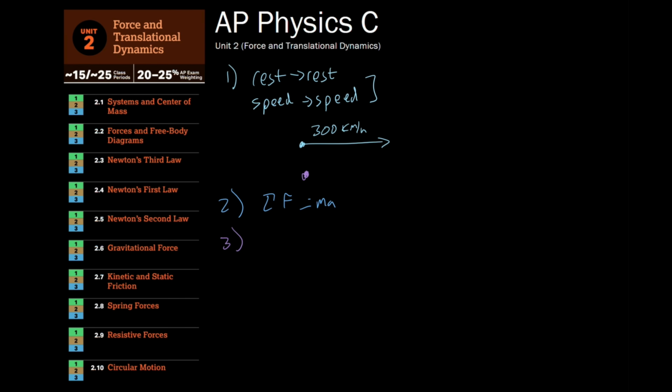And the third one states that whenever we have a force of B on A, it is equal to the negative force of A on B. So if I push somebody, there's an equal and opposite force exerted in the opposite direction, right? An equal and opposite force. For every action, there is an equal and opposite reaction. Cannot stress that enough.